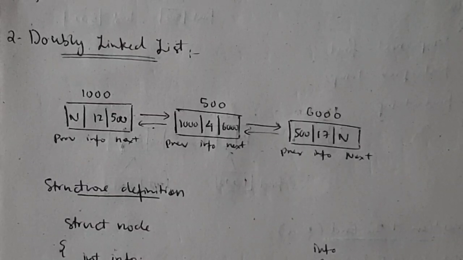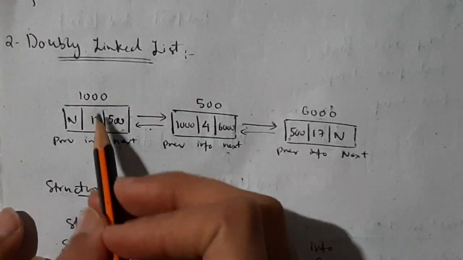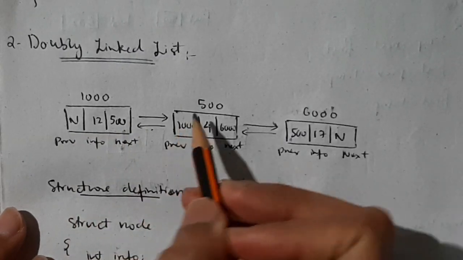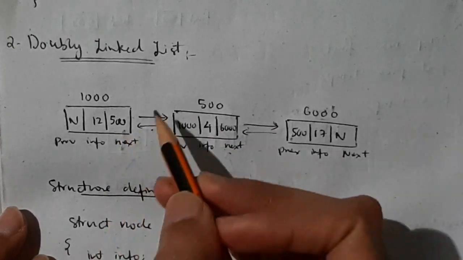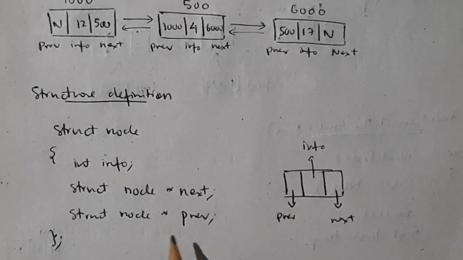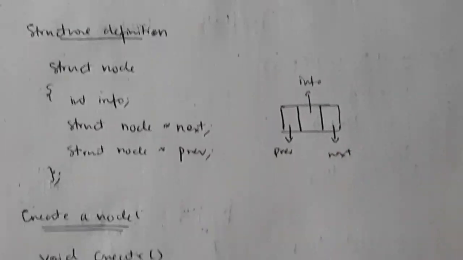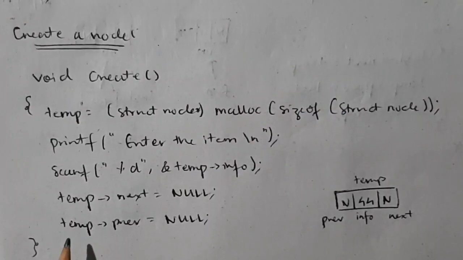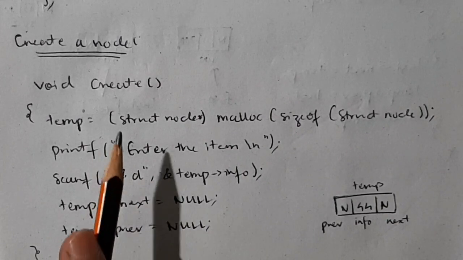Doubly linked list is also the same as the previous one. It will have all those functions which were there in that, but just one difference is that in a doubly linked list, you will have two arrows. First will be pointing to the next location, and even in this node you will have the location for the previous one. So that is doubly linked list. The structure definition is the same, but you will have a link for the previous node also: previous, info and next node. Now the functions are everything same. For every function you will use temp arrow previous as an extra line of code in a doubly linked list.